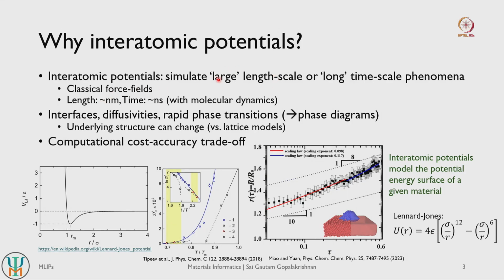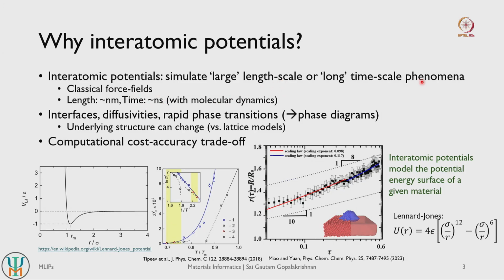This is where interatomic potentials can help. These interatomic potentials are also called classical force fields. These potentials or force fields have simple functional forms, so you do not have to solve the Schrodinger equation every time. The energy and its derivative, basically the force, come with very simple functional forms whose evaluation is fairly quick, which implies we can simulate larger length scales. We can go beyond nanometers, to hundreds of nanometers and so on, and we can reach nanoseconds or beyond in terms of time.